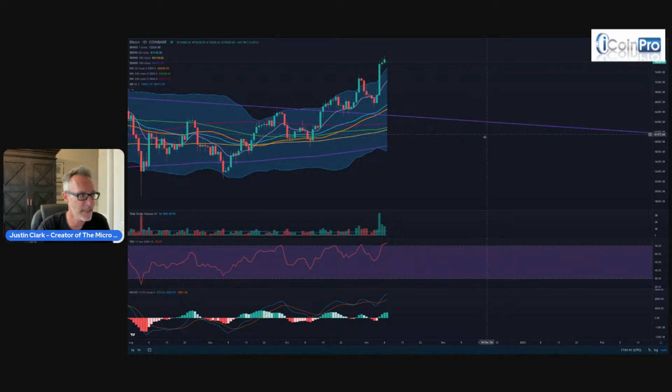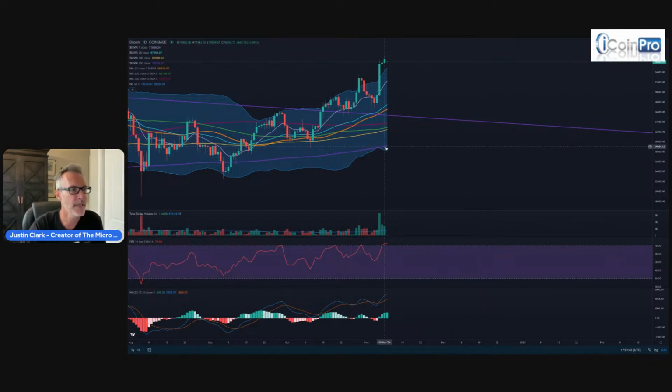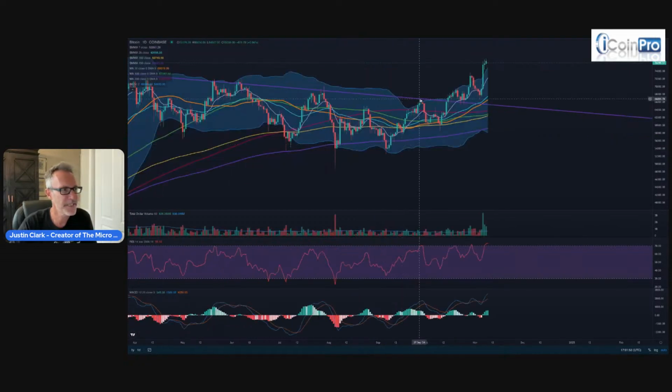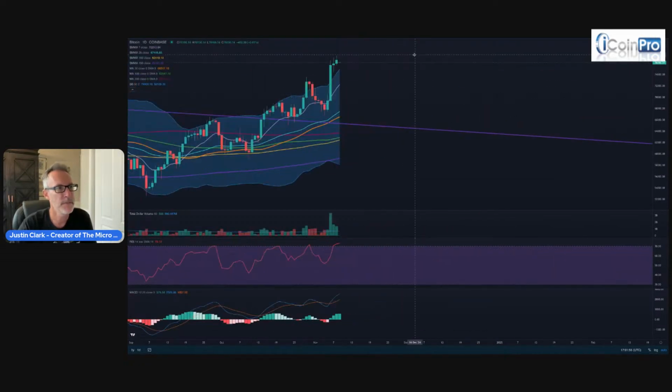These are kind of the key levels here that we are looking at. Last line of defense of the bull run is this purple moving average here. So we got about 58, 59K on that. But for today, pretty much we're just looking at getting above 77, 78, trading above there, or for a potential retrace, staying above 71, 72, 70K, right in that area. We got to stay above those to keep everybody happy.